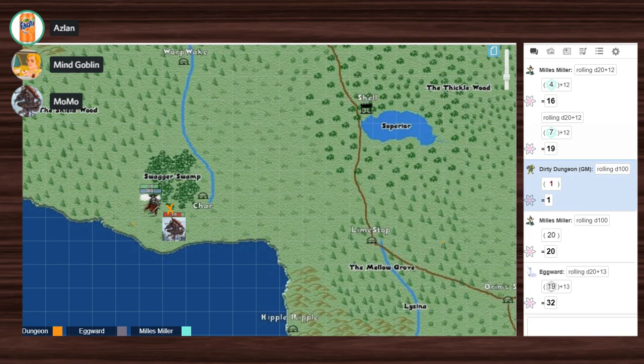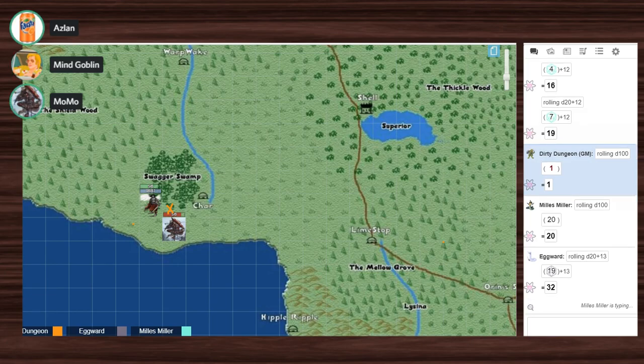So I asked Momo, what do you want to do, man? I'd really like at least something for a weapon if we're going to do this. Cool, I look around. Are there any sickles? Give me a perception check. Any sickles? Anything that could be used as a weapon? Looking for improvised weapons. Anything.